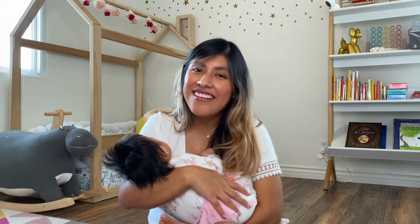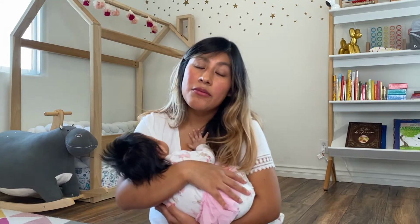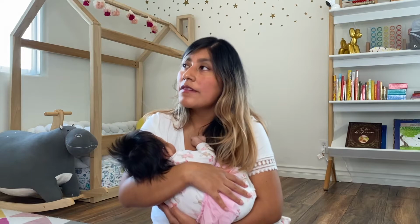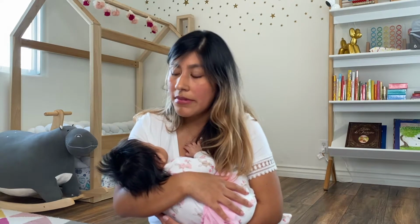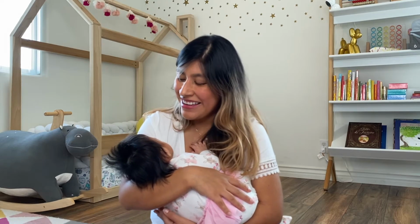She kisses her and she wants to help me with everything, but I do get scared because sometimes she doesn't know how strong she is and how delicate Penelope is. And so we'll see how it goes. If Juliette is able to understand and not hurt Penelope and be able to sleep together with her, then I think we'll bring her in here, have the two of them. And if not, we'll keep Penelope a little bit longer in our bedroom. We'll see how it goes. I'll keep you posted. But for now, she's doing great in her bassinet.